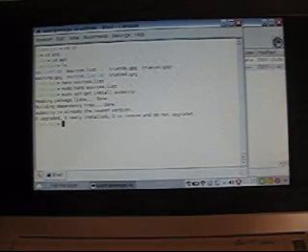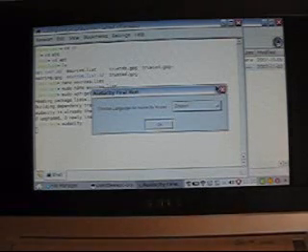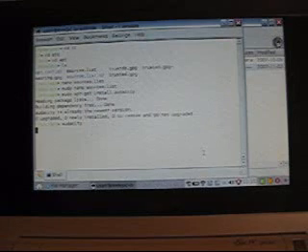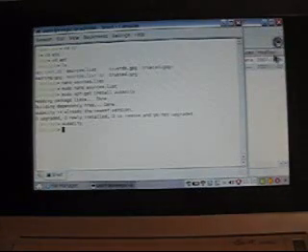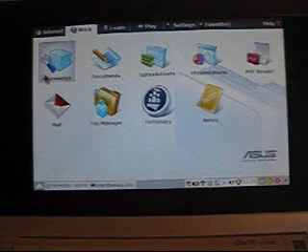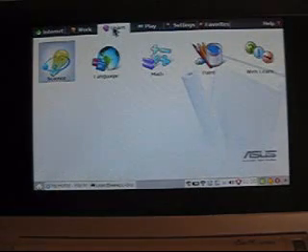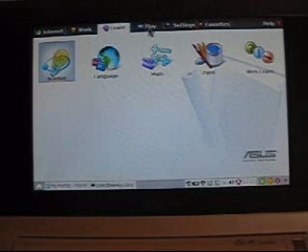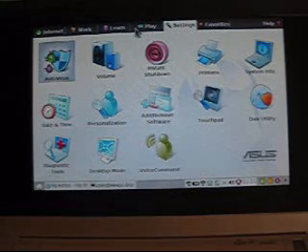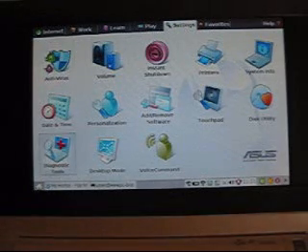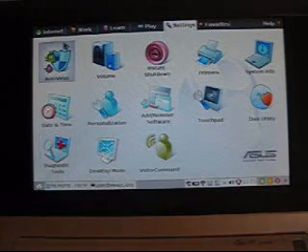And since Audacity is already installed, it tells me that it's up to the newest version. But I can also launch Audacity just by typing Audacity. Choose a language, English, and there you go. We have a full-fledged audio editing application, which unfortunately, now that it's installed, is still not available through any of these tabs. So this is one of the disadvantages to using the easy mode. You can install extra software, but you don't have access to putting the shortcuts on your desktop. So this is one of the reasons why it would be nice to be able to add a full interactive start menu and so forth.